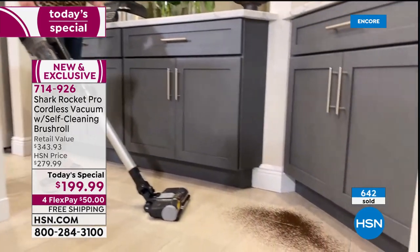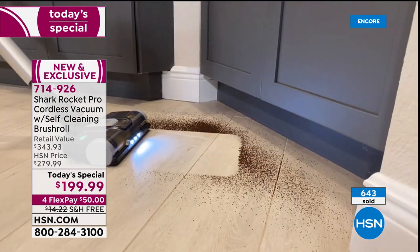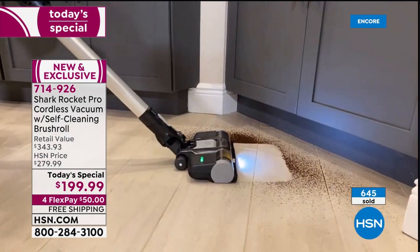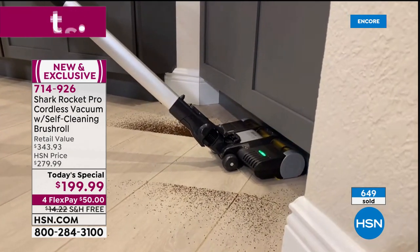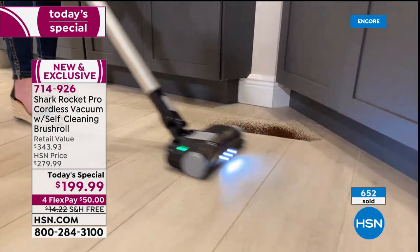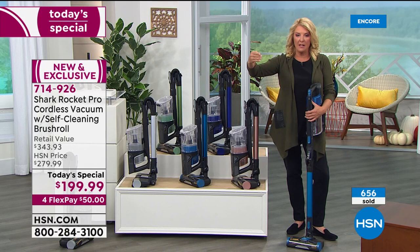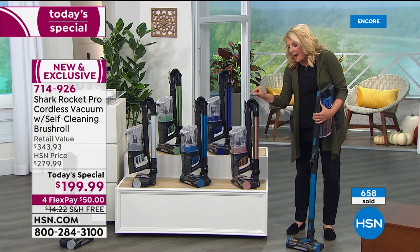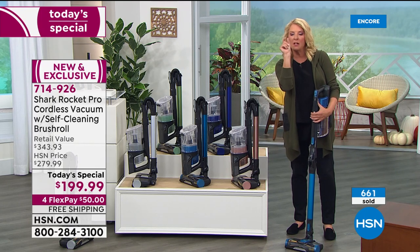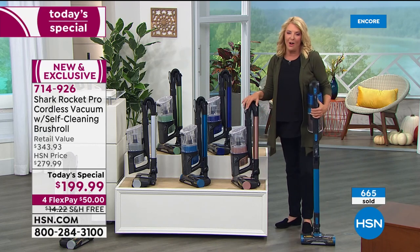Husband made a mess with coffee grounds — just click, turn on, and check it out. The LED lights illuminate as it goes along. Coffee grounds are hard to pick up and always hide in grout. It is powerful enough, and look how wonderfully it goes up underneath the countertop edge to edge. And notice how it cleans right to the very edge — not a quarter inch is missed.